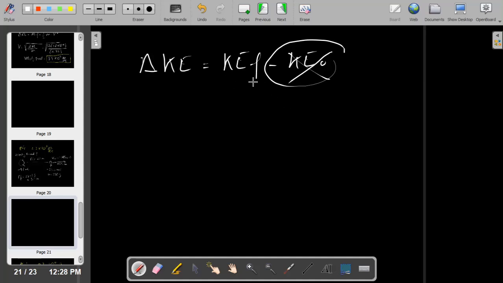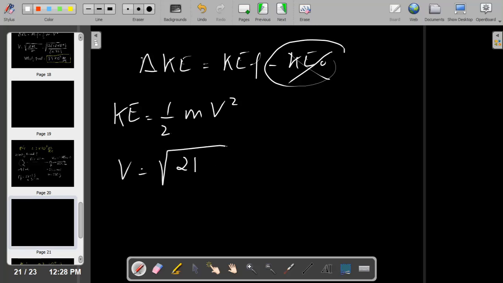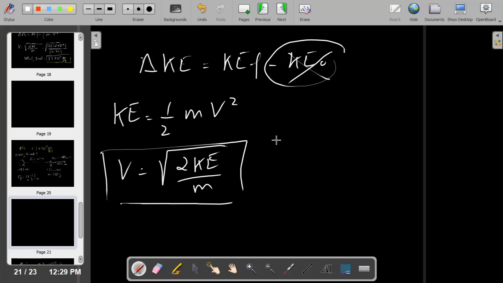So our final kinetic energy will give us the final velocity. And kinetic energy, if you remember the formula, looks like it's 1/2 the mass of our particle that moves times the velocity squared. And we already learned that velocity is the square root of 2 times our kinetic energy divided by our mass. So this is the formula that will give us the final velocity. But we are missing this.